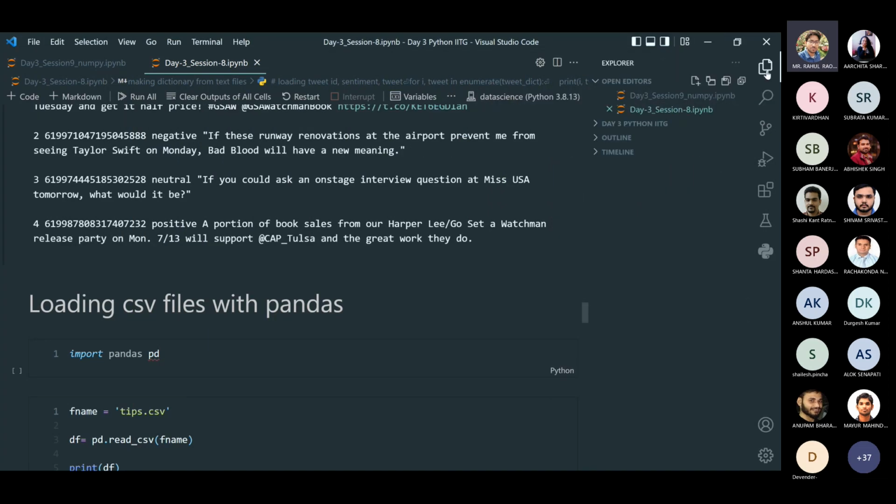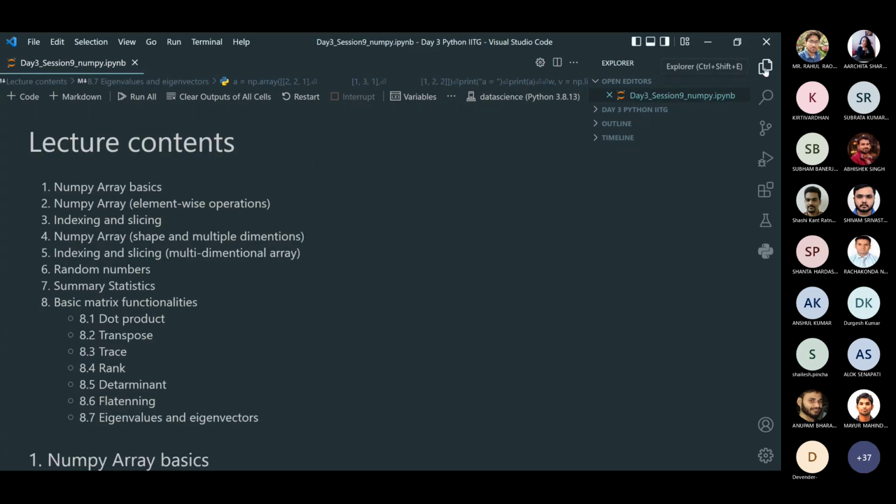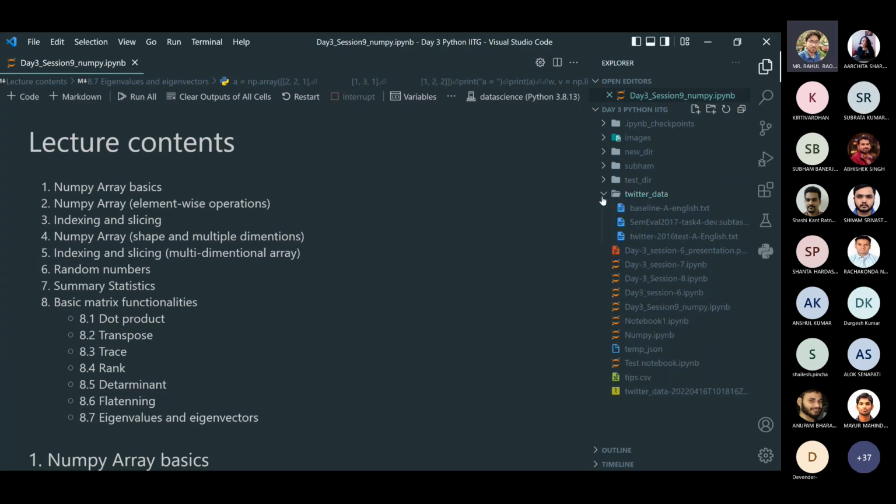Are you getting Twitter data, or Twitter data with underscores, something like this? Twitter underscore data. After expanding the Twitter data, are you able to see these three files like on my screen?